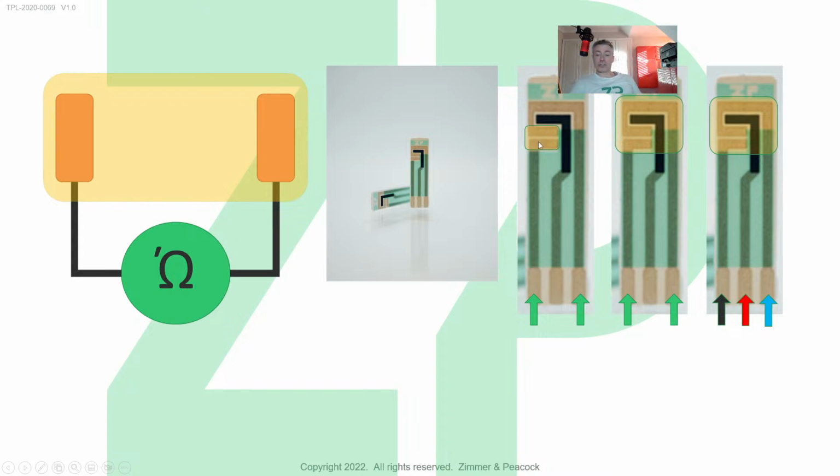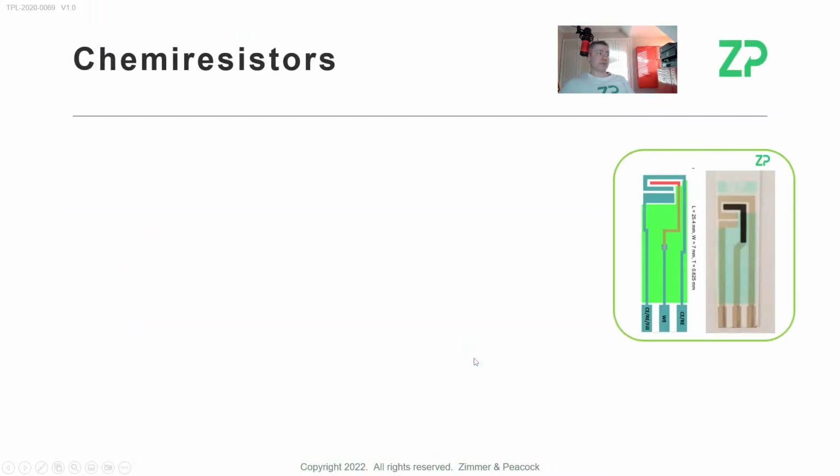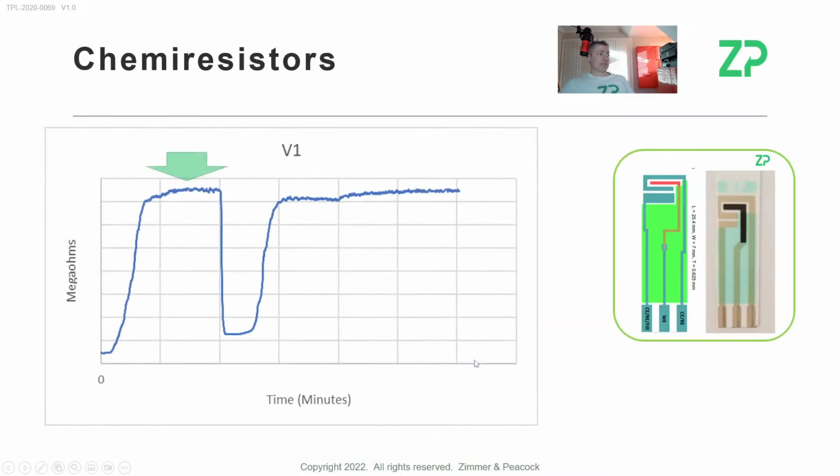week or the week before, did do quite a big video on the use of our screen printed electrodes in chemiresistors. But it's probably just worth saying that people make a big point of doing interdigitated electrodes. I really don't think it's necessary. They are a very expensive way of doing it, and you can just do it on a screen printed electrode as well. And in fact, I did advise somebody on this.